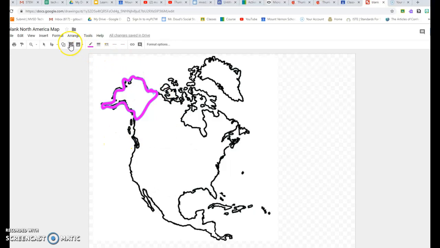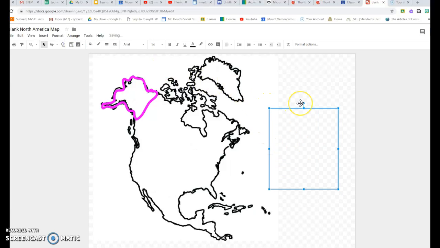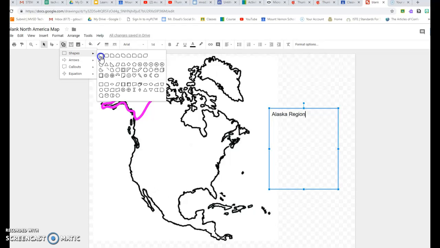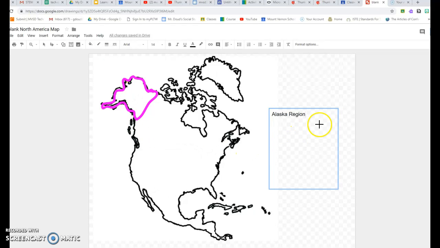Then when I later add a text box that is my key, I might add text here and say the Alaska region. And what I might want to do is then bring in a shape and just choose a rectangle.